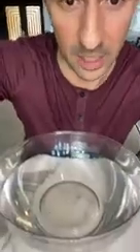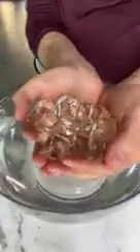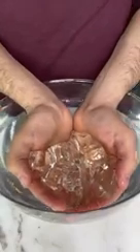It will go around the layer there, and then you can start to see the edges. Now, I'm going to try to show you really close up what this invisible ice looks like, so you can decide if you want to make it at home. Looks like it's just water in the bowl, right? Well, look at this — there is all of the invisible ice. Look at the shape, the texture, and then you lower it down. It looks like it's melting, but it feels as cold as ever. And it just looks like it's gone. That is invisible ice.